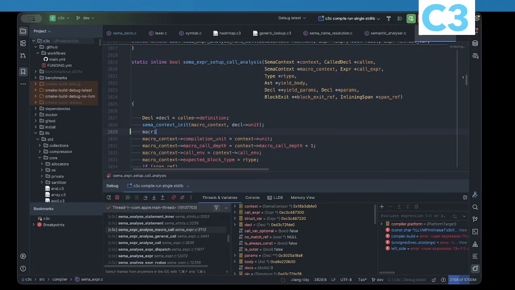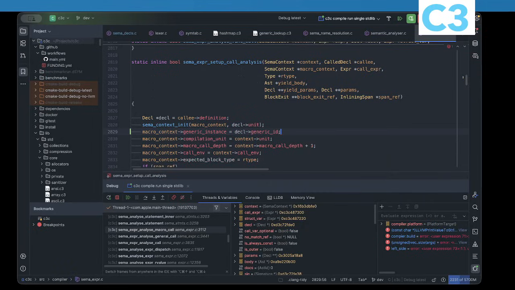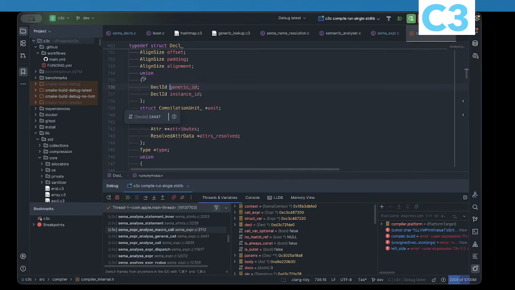Context init, like we should get something like setting this a macro context. This should be automatic. But we're going to set the generic instance to the decl generic ID. I think this is not shared by something else, right? It's going to be the instance ID. Okay.